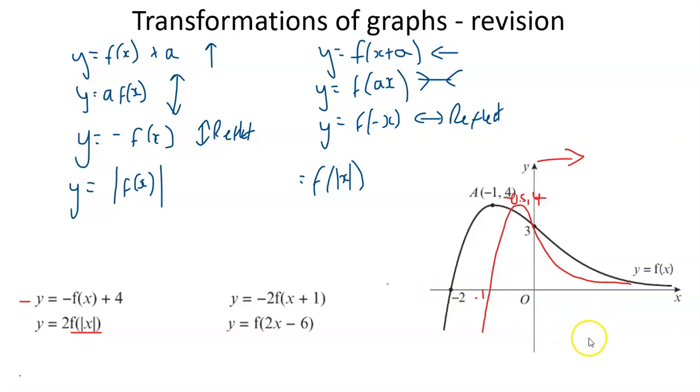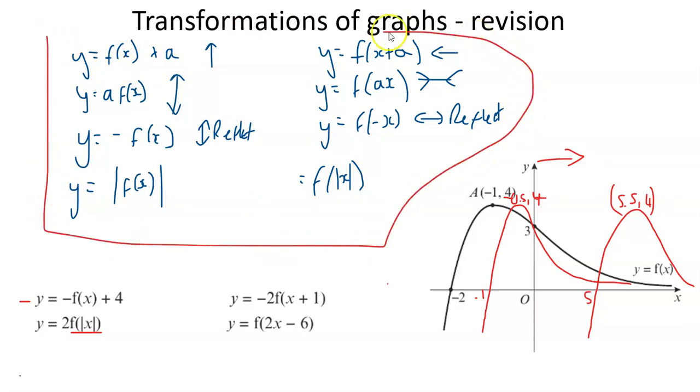And then minus 6, it's going to move everything to the right by 6. So if that's minus 1, it's going to move the shape, same shape, but instead of minus 1, that's going to be 5. Obviously, not done it to scale. And if that's minus 0.5, then that's going to be 5.5, like that.